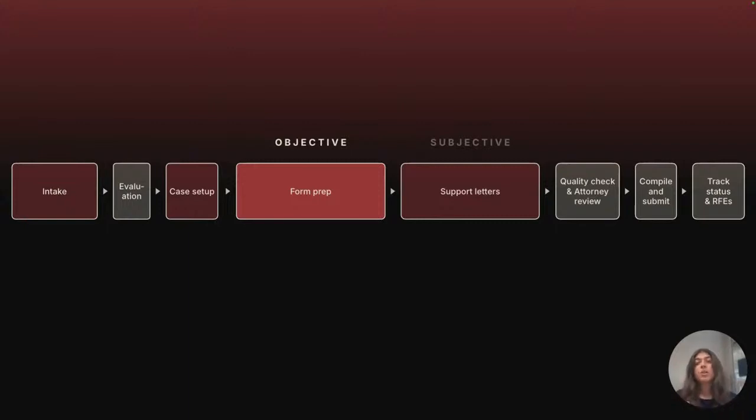That's why we're building Lawgical, to tackle those tedious objective tasks, or what we like to call the laundry and dishes of legal work. No one likes doing them, and even AI still struggles to get it right today. We're layering more sophisticated tech on top of AI to make sure the output is accurate and actually useful.